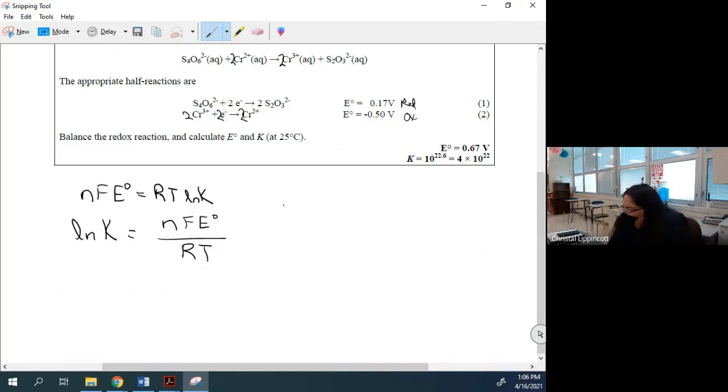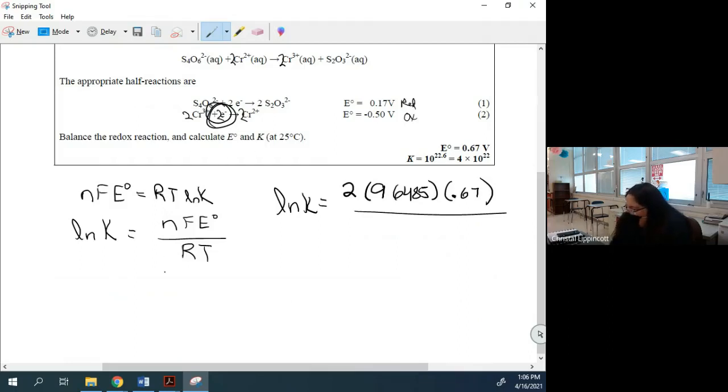So my natural log of K is going to equal my n value, which is going to be what? 2 moles of electrons right here. That's my n value, my 2. I'm going to multiply that by Faraday's constant, which is 96485. Do you have to memorize that number? No, it's on your cheat sheet formulas. Times the 0.67, we calculated that up above, divided by R. Now we have to decide which R value we're going to use. And when we're in the land of thermochem, it's always going to be the 8.314. Sorry, pi. And then I need to multiply by the temperature, but this temperature will not work for me.